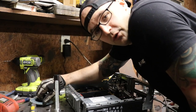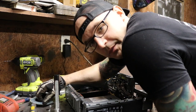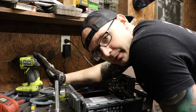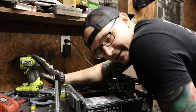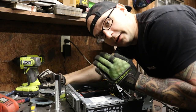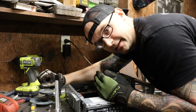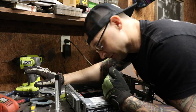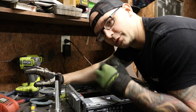Alright, so before I get five different people in the comments saying you should have removed the motherboard, you're throwing metal sparks, you're throwing this, that, and the other, I know. If I had a dollar over 150 bucks into this thing, I probably would have removed everything, but we're under 150 people, so we're good with grinding on top of it.